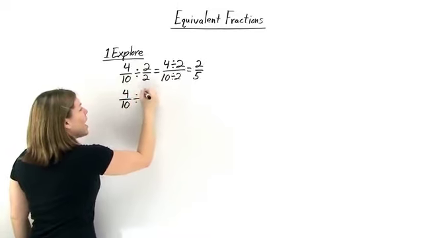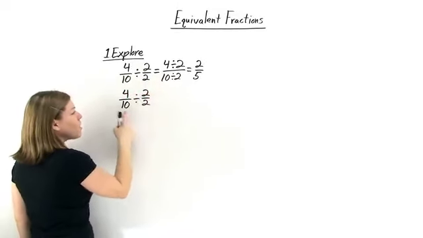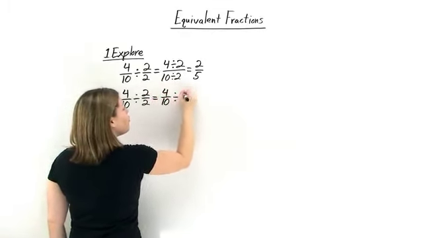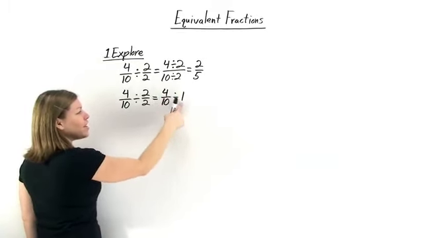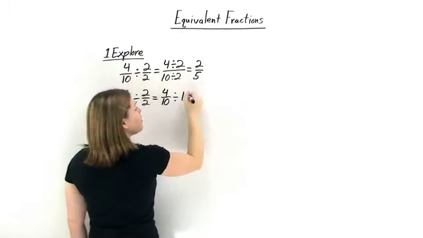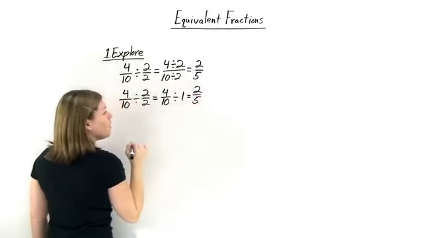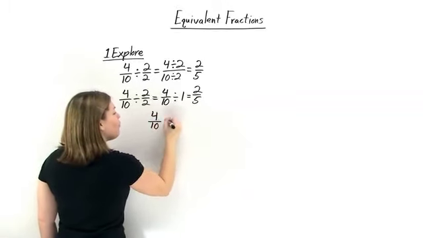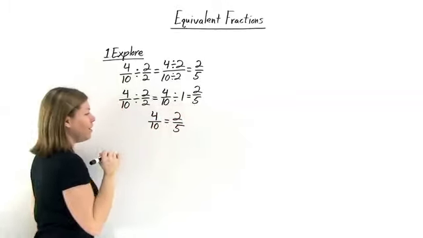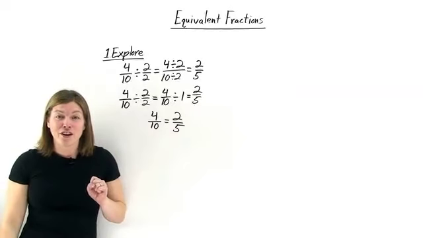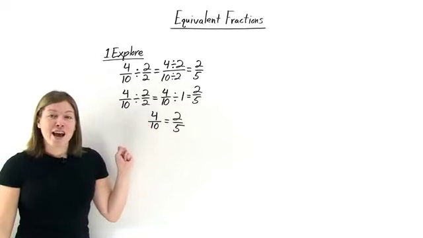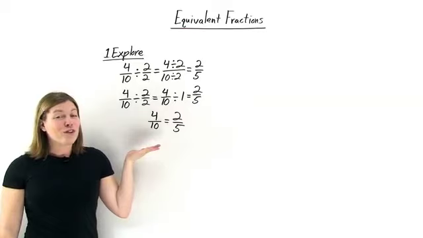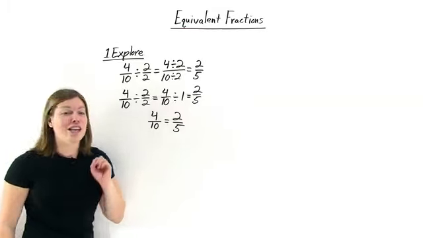Now let's take a closer look at this. If we take 4 over 10 divided by 2 over 2, we're taking our fraction divided by a fancy form of 1. Again, 2 over 2 reduces to 1. So really, we're just taking 4 over 10 divided by 1. When we performed this division, we got 2 over 5. That means that 4 over 10 is equal to 2 over 5. These two fractions are equal to one another. If we take 4 divided by 10, we get the same value we would if we took 2 divided by 5. Since these fractions are the same value, they are called equivalent fractions.